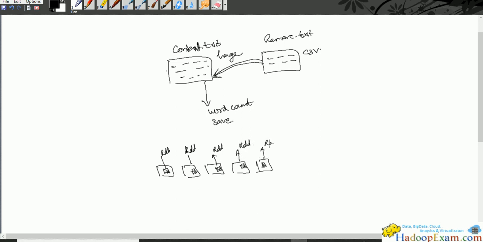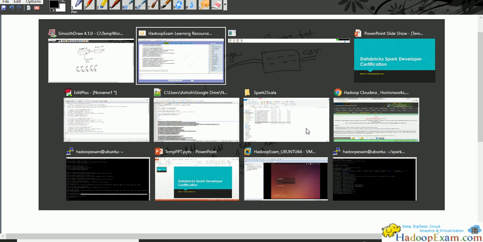you need to filter out the words from this file. So the remove file needs to be present on each node. Either you manually copy the file to each node, and if there are hundreds of nodes, you have to copy the file to hundreds of nodes. But there is a better solution to implement this. Use the broadcast variable. You create a serialized object using this file, broadcast it, and use it to filter on each node. Okay, so let me go directly to the solution.